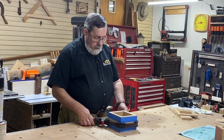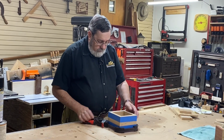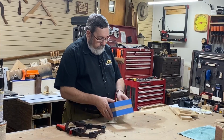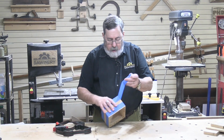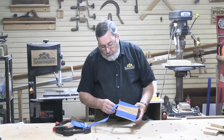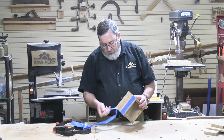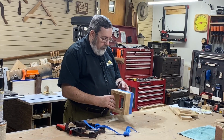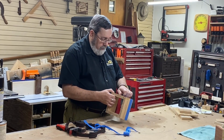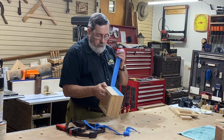So, I glued together this little box yesterday out of our plywood. And it was more about seeing how it was going to be to work with than it was having the box or seeing, for example, how strong the box would be. Having never built anything out of bamboo, I wanted to see what it was like to work with.